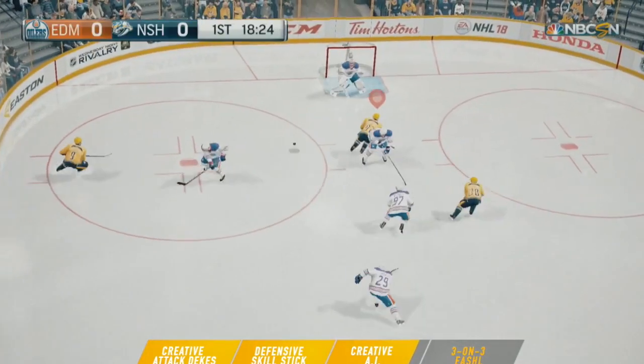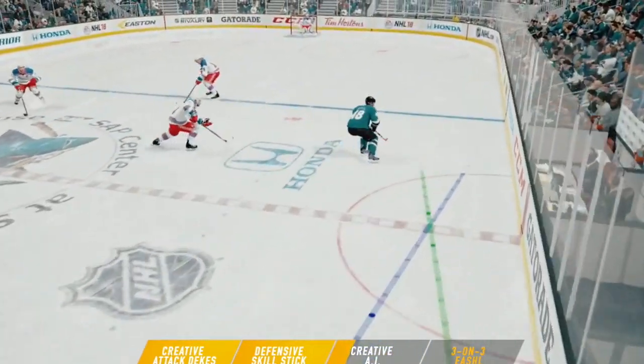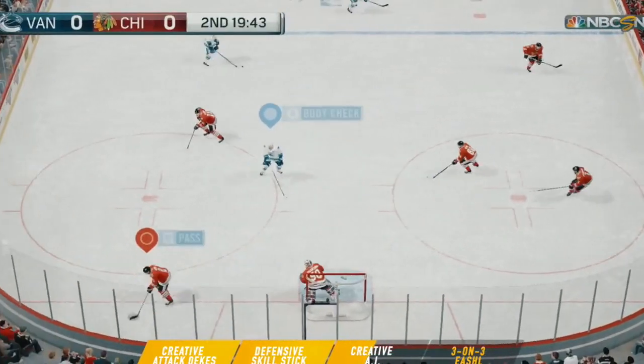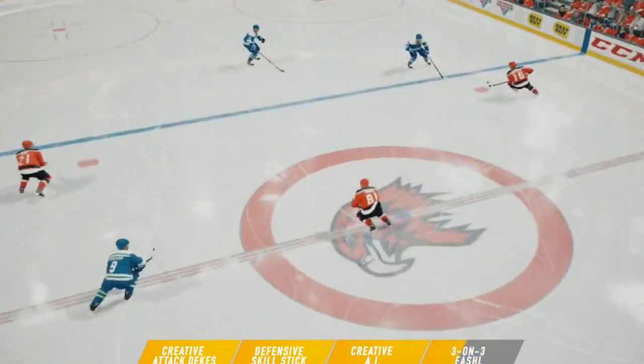If you're in the right position at the right time, the AI will definitely make sure to try to get you that puck as best as they possibly can, and they will make the smart play more than likely all the time. And then when we get to the 3-on-3 EASHL portion, where you can play with three skaters and a goaltender on each team, so really 4-on-4, but 3-on-3, that pretty much brings all of those things together with the creative attack dekes and the defensive skill stick.